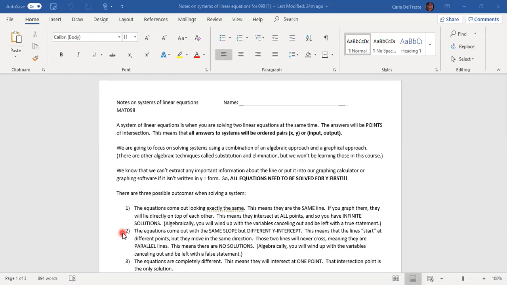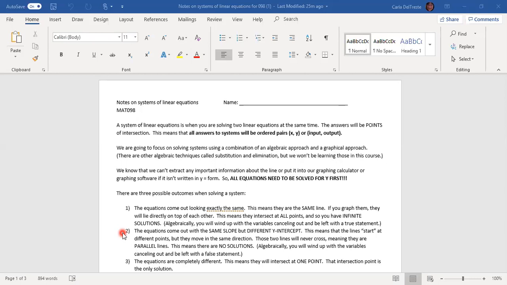Now, if we were live, I'd be demonstrating this in the front of the classroom. Imagine that I'm standing at one point somewhere in a room, and someone else is standing a few feet away from me. If I gave us the same set of instructions, and I told us to go up one and to the right two, and that's how we continued to move, we're never going to cross paths. We're never going to bump into each other because we'd be moving in the same direction. That constant slope, that same slope, is causing us to move parallel to each other. And parallel lines, by definition, do not cross.